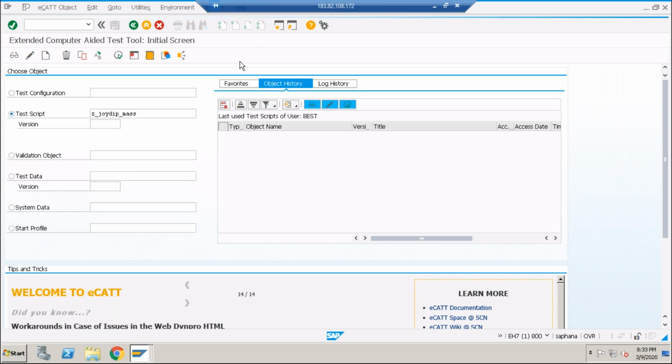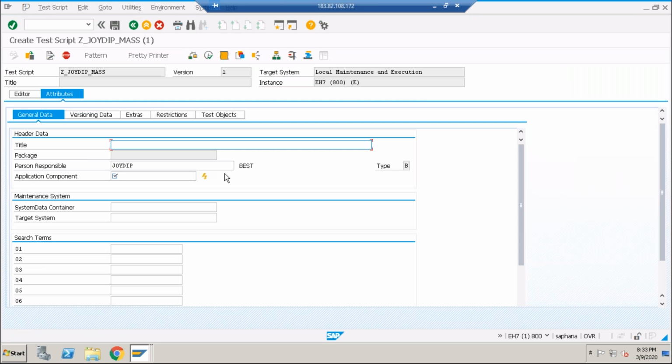Actually, it's not working. Okay, wait. Instead of running this, take the ECC system, which is service stream. No, this is the ECC system. Now click, title mass user creation.